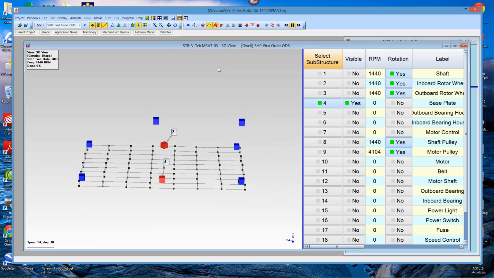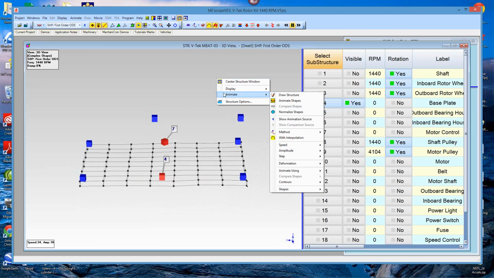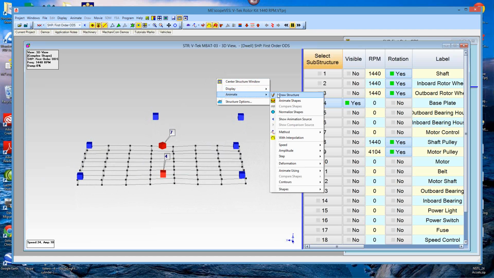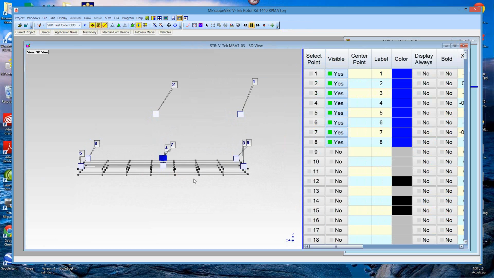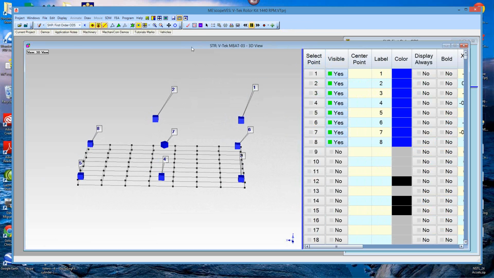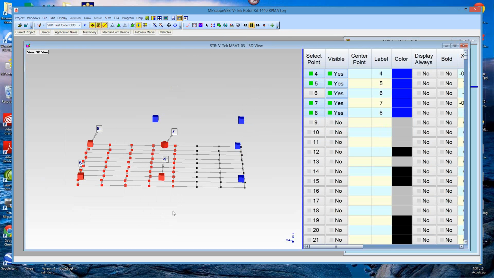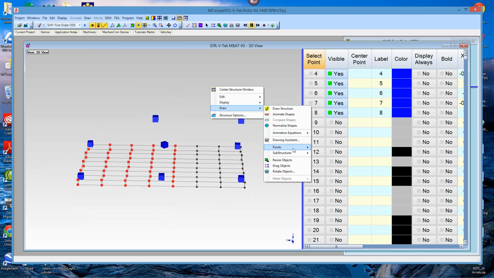Well, let's just do the other half of the model. I'm going to stop this, and I want to select first of all the base. So I'm going to grab all of these points like this, and unselect 4, 5, 7, and 8 and clear out those equations.